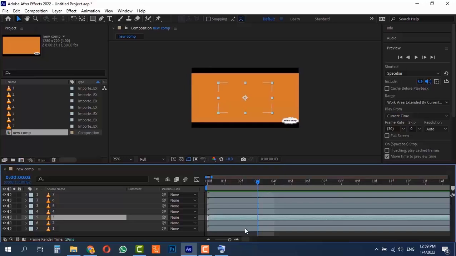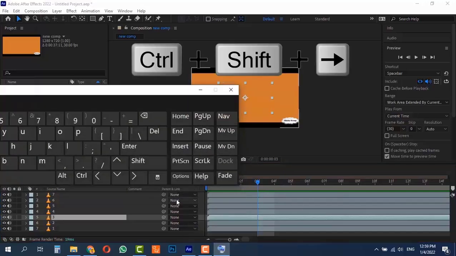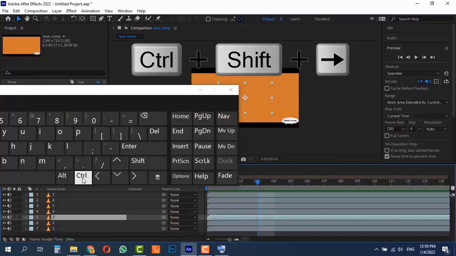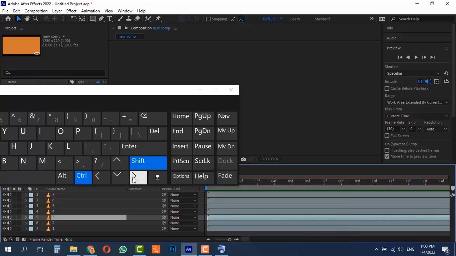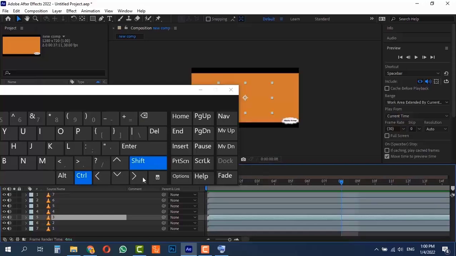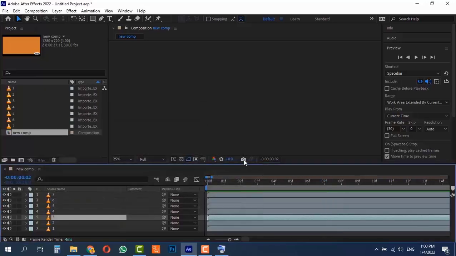Okay, there's another simple way here. Hold Shift and Control and use these two arrow keys. Holding Control alone helps you move frame by frame, but if you use Shift too, you can move up to 10 frames. Look, we are on frame 8. Now it's 18. 10 frames forward, frame 28. Remember shortcuts. They are so handy and very effective in the process of making your motion graphics.